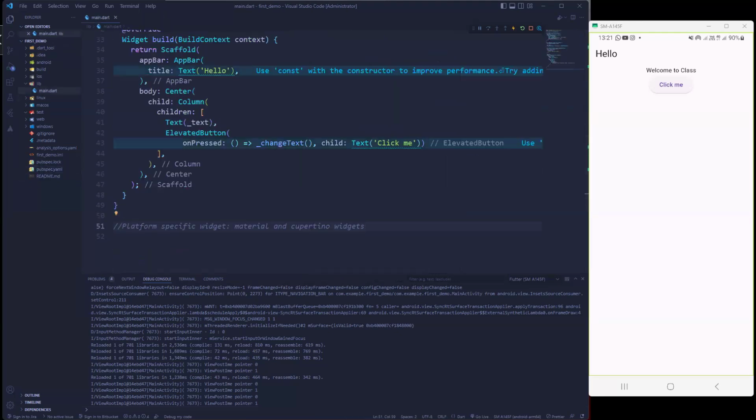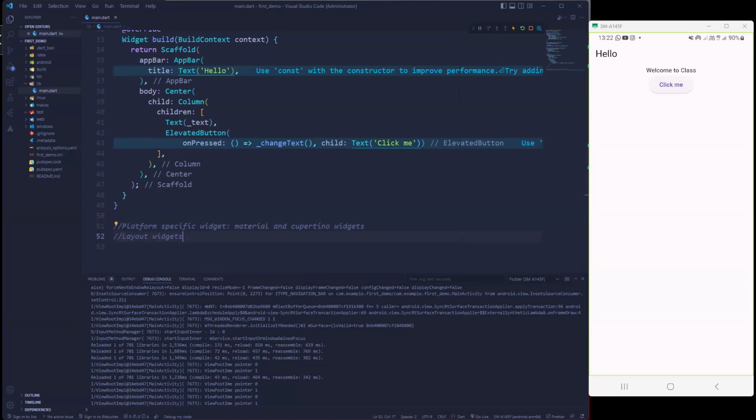So now let's really drill down a bit. We're going to look at the next grouping of widgets, which is the layout widgets. In Flutter, you can create a widget by composing one or more widgets.